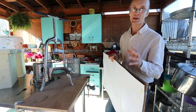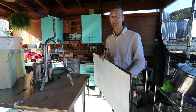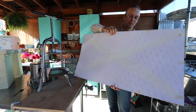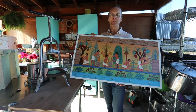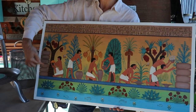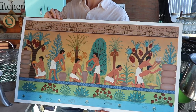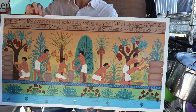Alright, now that we have some honey from the beehives, we can start our mead making. And I wanted to share something very beautiful with you. My daughter Lada made a new painting based on ancient Egyptian art, showing how honey was harvested from horizontal hives and how mead was produced in Egypt 4,000 years ago. And the process has not changed much since then.